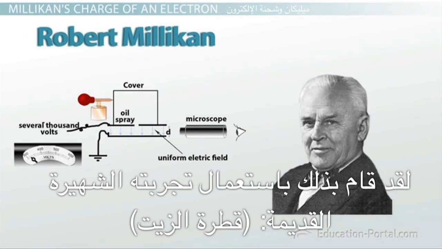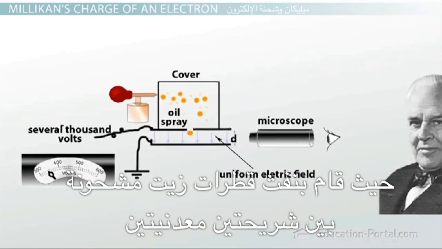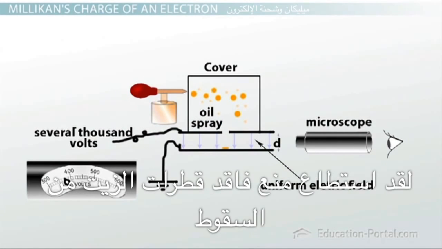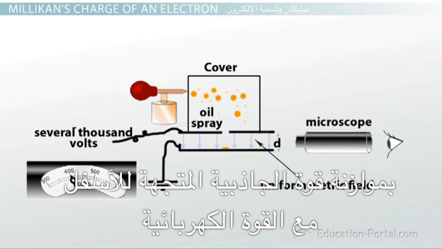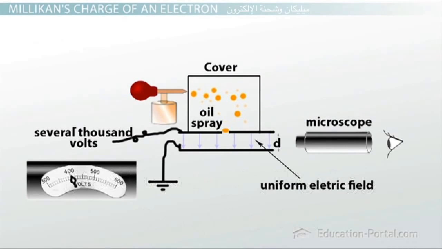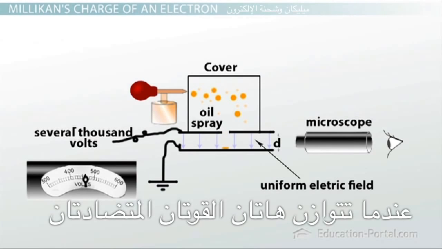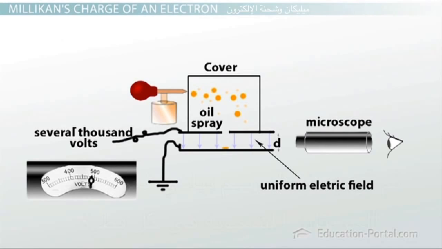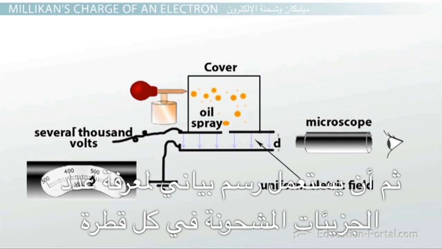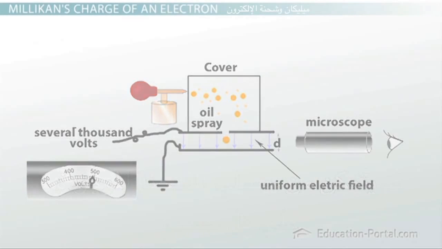He did this using his famous oil drop experiment, where he sprayed charged oil drops between two metal plates. He was able to prevent the oil mist from falling by balancing out the downward gravitational force with electrical force equal to the charge on the oil drop, which caused the oil drop to repel upward. When these two opposing forces balanced out, he could calculate the charge of an oil drop and use a graph to determine how many charged particles were on each drop, and then calculate the charge of each individual particle.